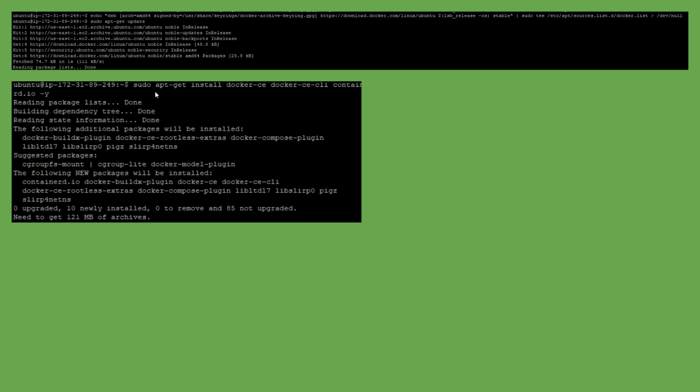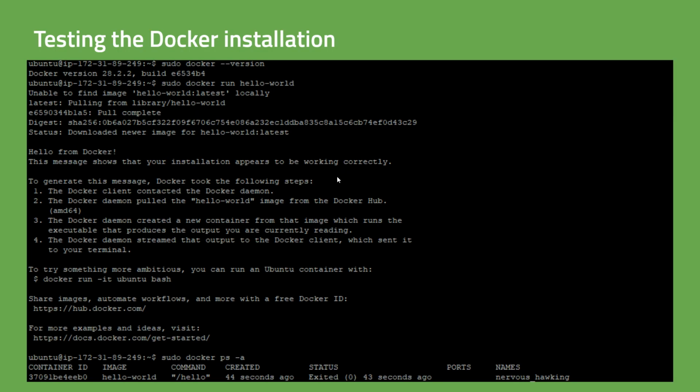And as you can see, we're installing the CLI version of Docker for Ubuntu, and obviously the container version. So I've said yes to the command just to make sure, and you can see it installing here. Now to test the installation, we first need to make sure it's the correct version. So it's the latest version of Docker, I think.